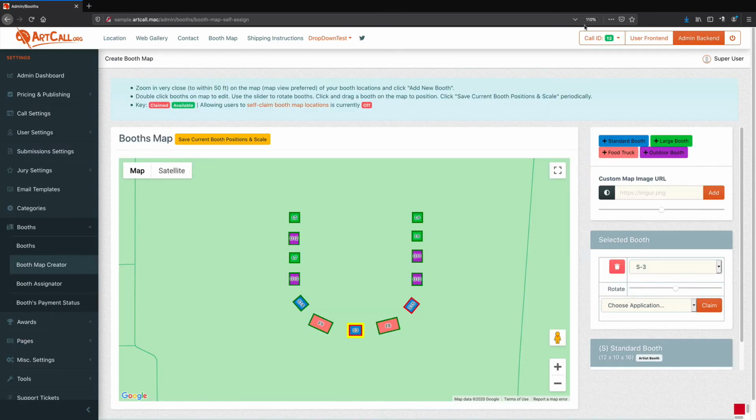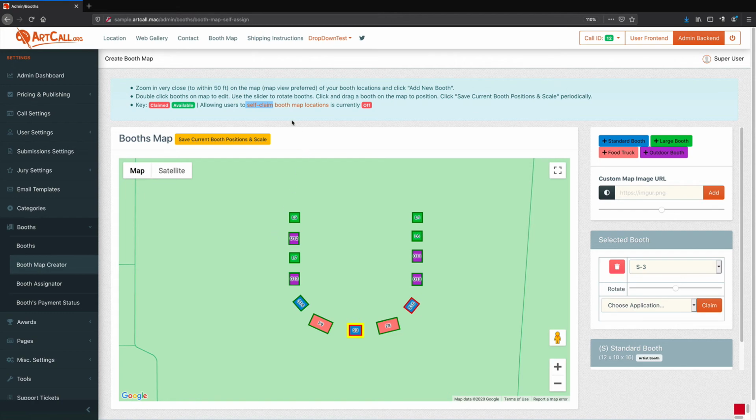The final thing we need to cover is how the admin user themselves can assign various applicants to booth locations. So you sort of have two options. Option 1 is where the users self-claim the booth maps, as I just barely illustrated, meaning they get to pick their own location and reserve on a first come, first served basis. Option 2 is where the administrator would log in and assign all the applicants to various booth locations themselves.